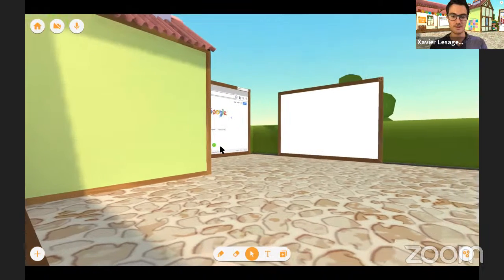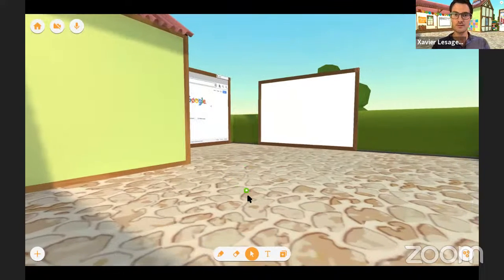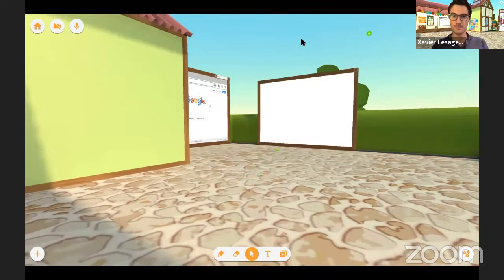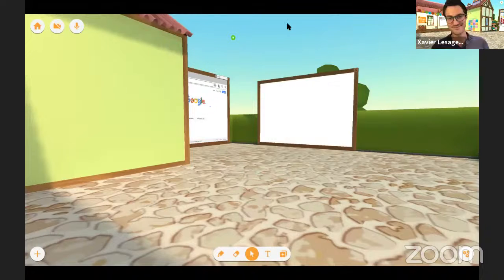Great. Have you guys been able to edit your avatar and change it to something that you like? Yes. No legs. Margaret is not happy about not having legs. What do you have to say about this, Ben? It's funny you say that. We're actually working currently on adding legs to the avatar. You'll be able to pick your shoes and your pants and all that kind of stuff. So legs are coming. Don't worry.